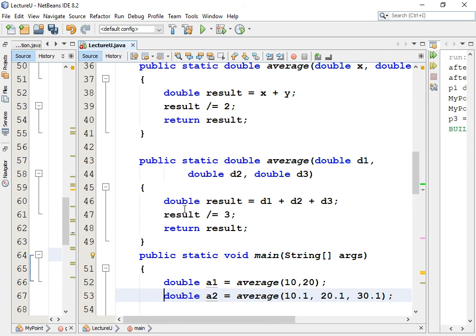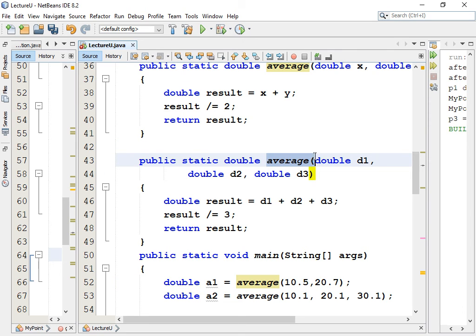So now we can do it either way, right? We can get the average of two numbers, 10.5 and 20.7, or we can get the average of three numbers. And we're getting to use the same method name, which just makes for cleaner code. It makes us not have to sweat so much what kind of numbers we're passing it. That'd be really annoying if we had to call this average two ints. Don't make that change. And average three doubles. Yeah, you could. There's no need to. We don't need to make our code that ugly if we have the ability to overload our methods.